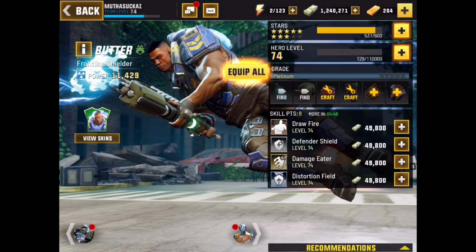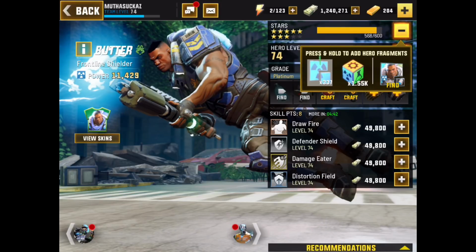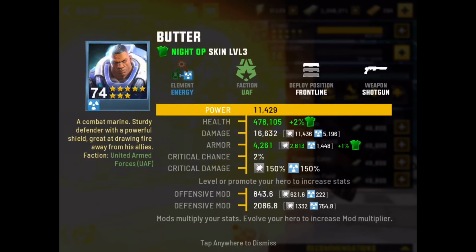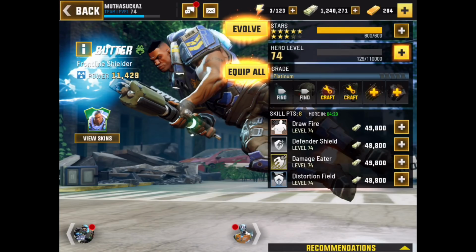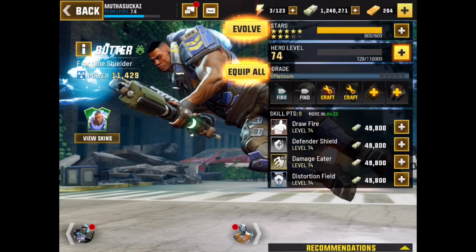And now let's take him up to 9-star. So we're going to add a few frags to him, and then we'll take a look at his stats. Alright, and then now let's evolve him. But first let's look at his skills and see what's happening, because I like to see the increase. Skills gain 2 when you add stars.